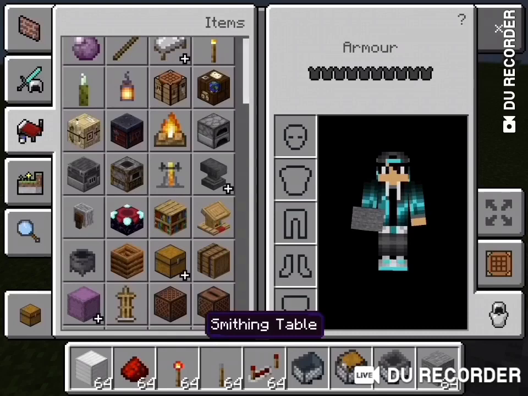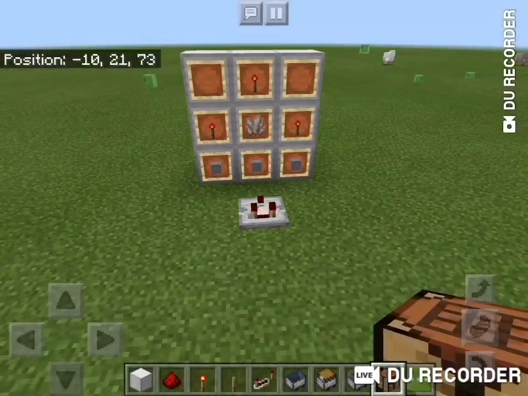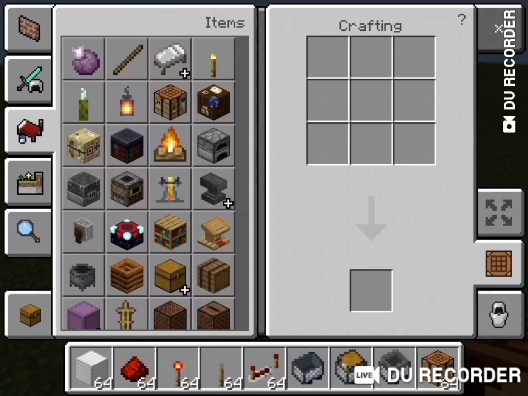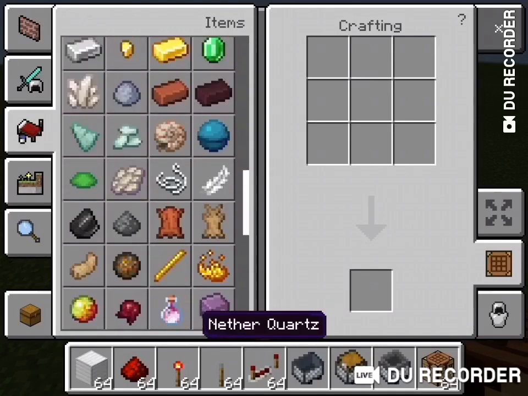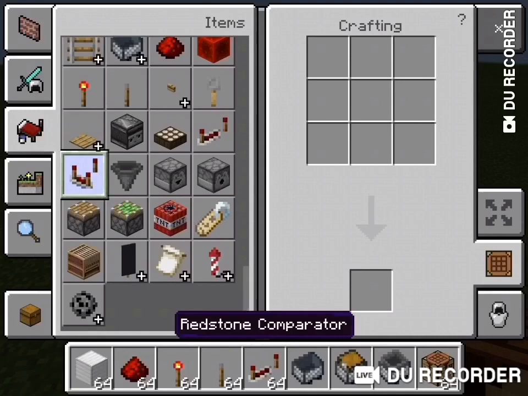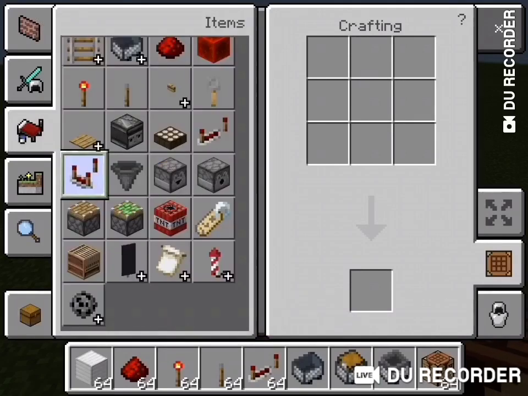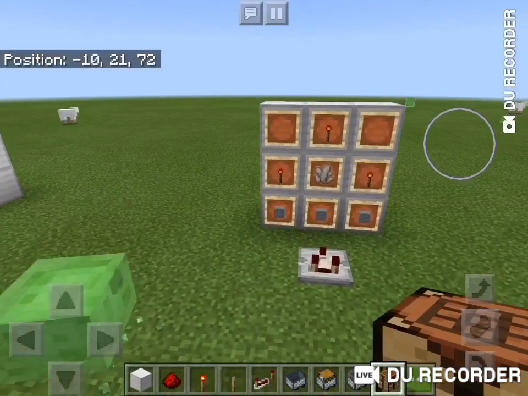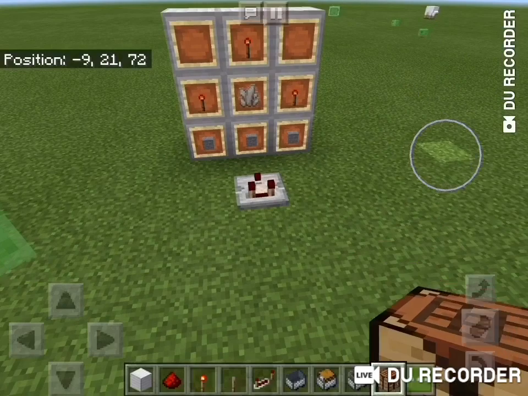And if you were to view it in a crafting table, as you can see, well, yeah, you get a recipe. It's 3 torches, 1 quartz, and 3 stone.